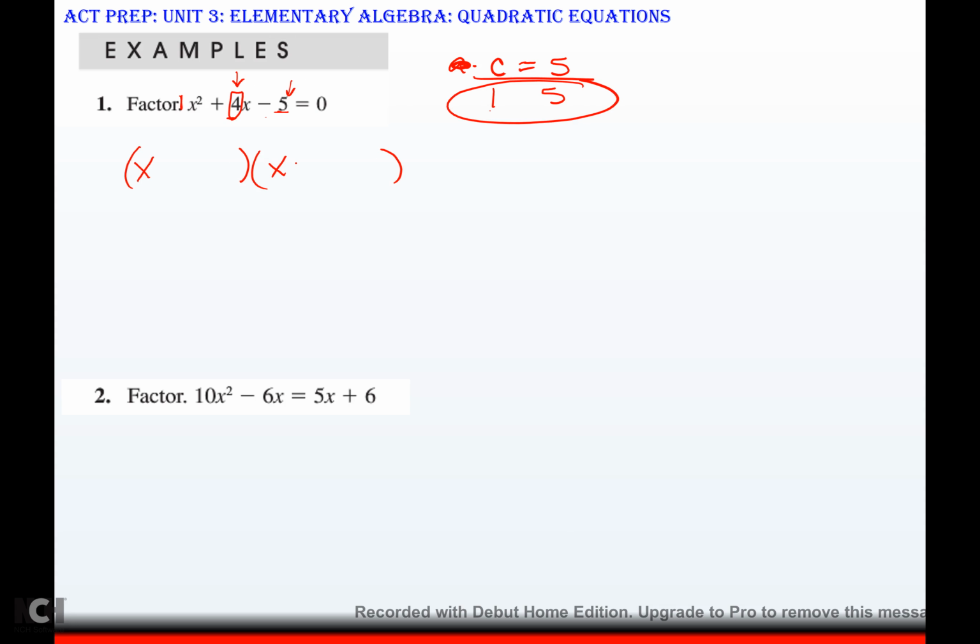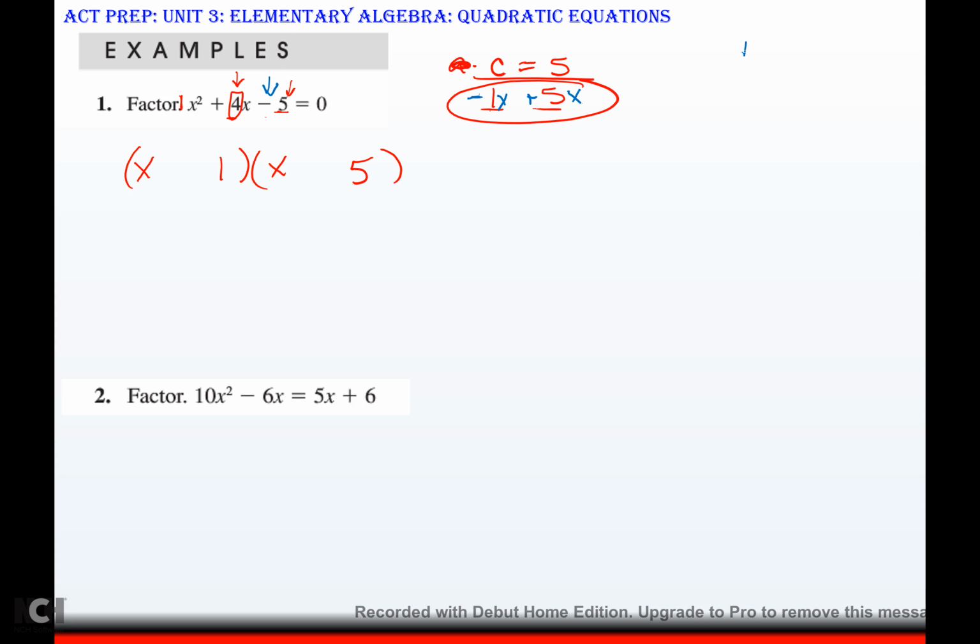When a is 1, it's going to be x and x every time. And then whatever factors make your middle are going to be your numbers. And then all you have to do is figure out your signs. And you can figure it out logically. You can say, well, the only way to make a positive 4x out of those is if this is a negative 1x and this is a positive 5x. That would make a positive 4x in the middle. So there's your signs. But if you don't want to think that hard, c will tell you what to do.